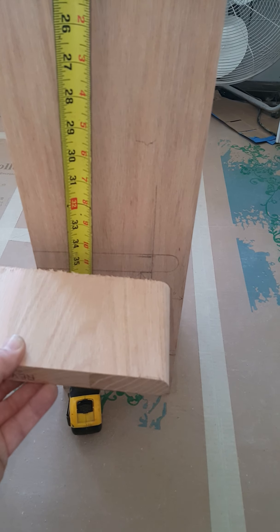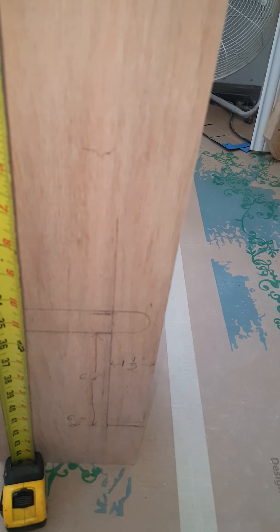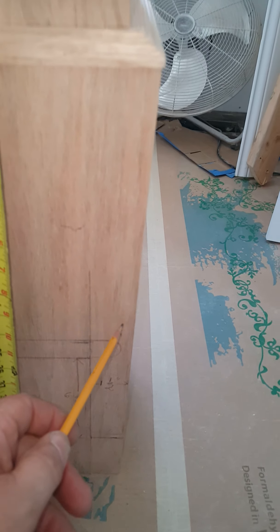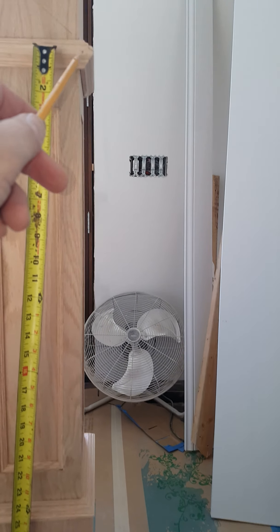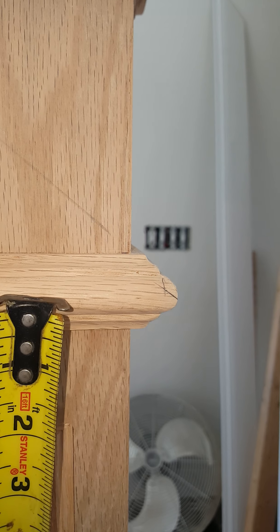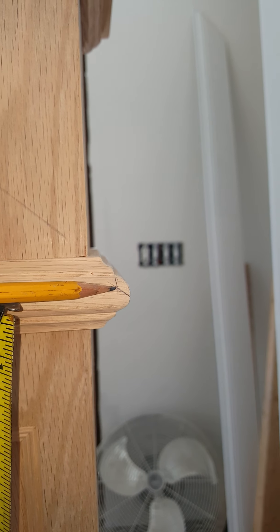I want the nose of the step to hit right here. I never want that step projecting out past the post — never. I want it back a little bit. I'm going for a half inch. So I'll take my half-inch mark right here, take the nose of it, and project it parallel up to see where it crosses with my 35-inch mark — which is right at that mark. So I know that's my 35-inch measurement point where those two marks cross.